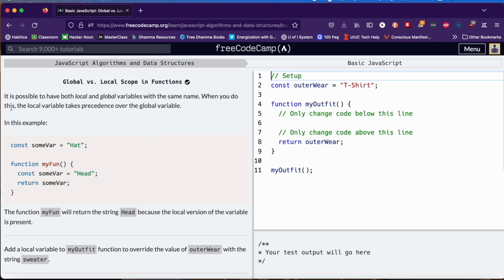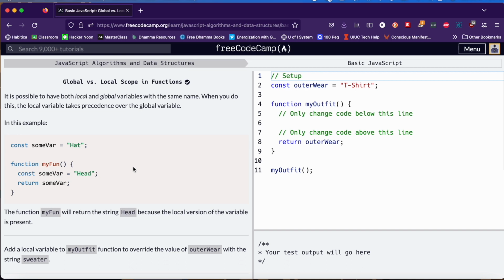It is possible to have both local and global variables with the same name. When you do this, the local variable takes precedence over the global variable. Always remember, the more specific always takes precedence over the less specific. So, when you have an eyelash that's falling off your eye, you're going to focus more on the eyelash than you are going to focus on the rest of the world. Especially when it's causing your eye to get all red and hard of seeing because you're going to be like, oop, I need to get this out before I do anything else.